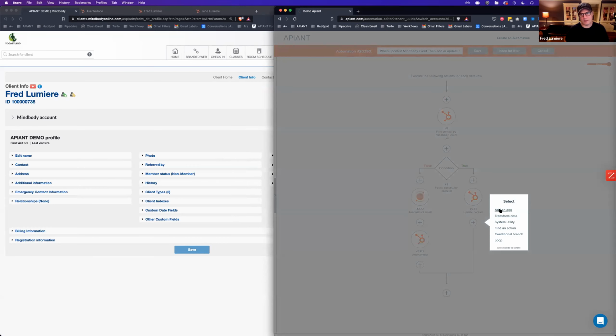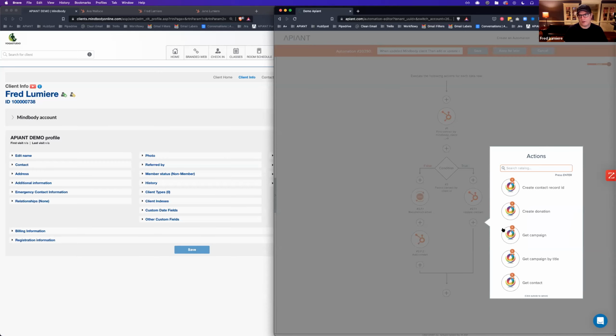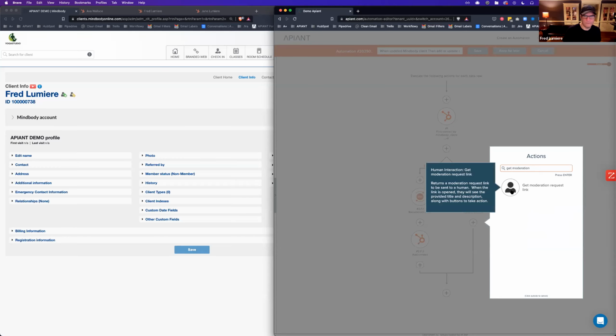I've seen them built by Pascal and others, and I requested that feature, but I have actually never built one. Or I think I might have built one with Intercom once. I'm going to say find an action, and I know it's called get moderation link. You see this little human here?